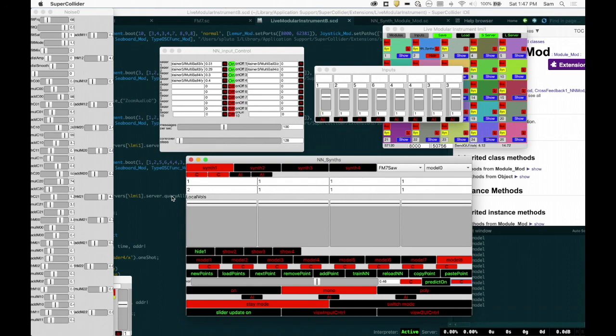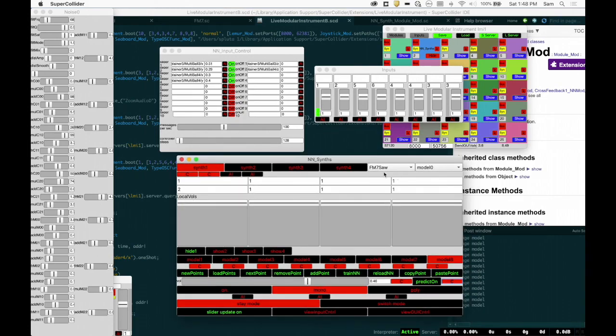So hopefully you'll see here, I've got my synth. This is the main controller for the synth. I've got the FM7 saw loaded. These are my input controls, multi-ball, 3 and 4, and those are the triggers as well. And then here are the inputs to the synth, so those are all of the different values going into the synth.